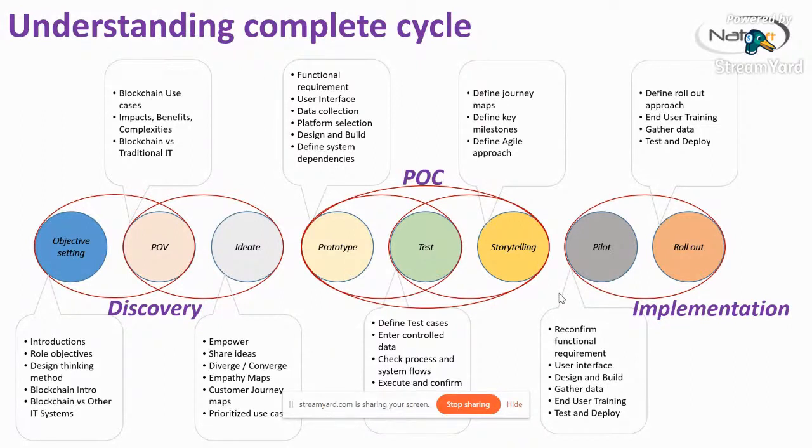So in this whole exercise, you create empathy maps, you create customer journey maps, and you ideate, and you come to a set of use cases and a prioritization of those use cases to say that this looks like the ideal thing to do in my industry, in my ecosystem, whether it is pharma, medical, energy, education, finance or supply chain, or wherever you are. So this discovery workshop becomes a very essential part where you involve the players and invoke ideas from them. Then they automatically become supporters of the implementation of a blockchain. But if you come out randomly with an idea and you don't have the blessings or support from the actors of a blockchain, then you fail in the adoption part of it.